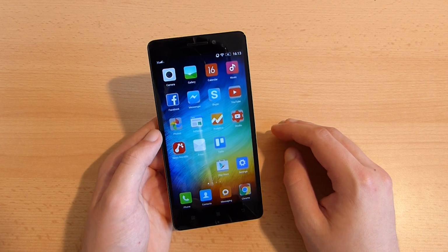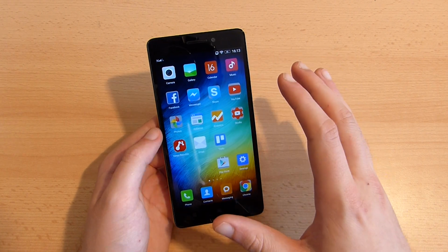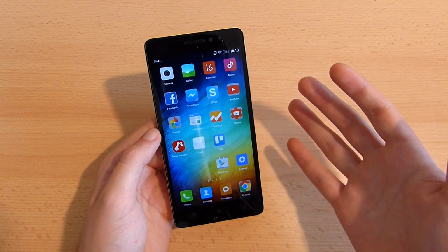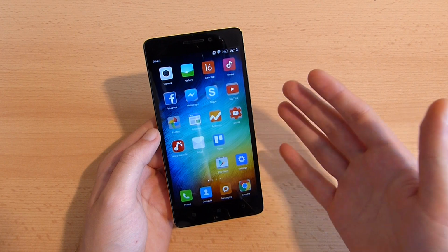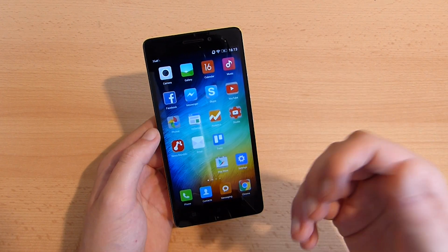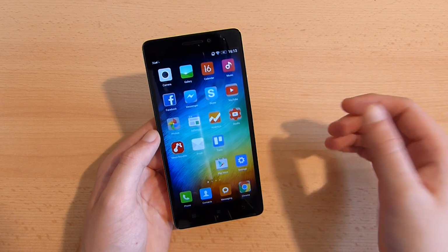And another thing I like is that we have a fully functional magnetic compass inside of there. I know many phones these days offer those compass sensors, those magnetic field sensors, but actually most of the time they don't work inside those budget phones.